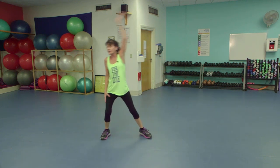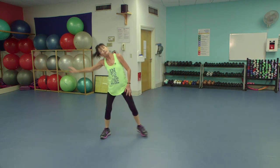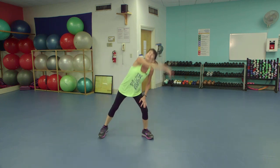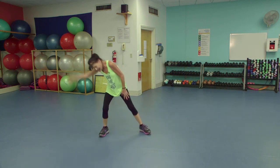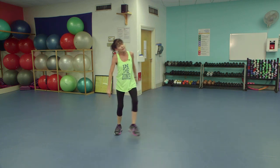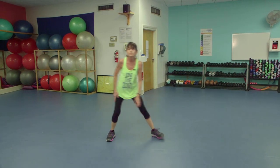And other arm. Half circle, bend those knees and work that back. And half circle, full circle. And again, half circle, full circle, and half circle, last one. Side step again. Stretch those feet like we did in the beginning. Nice. Can you tap it behind?